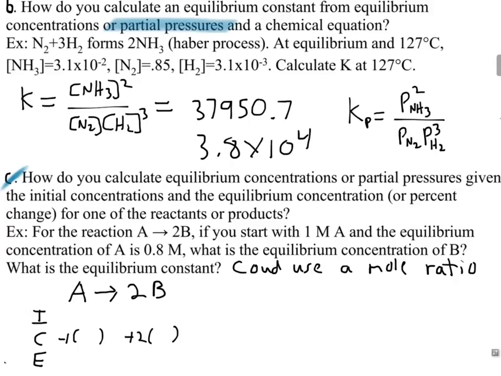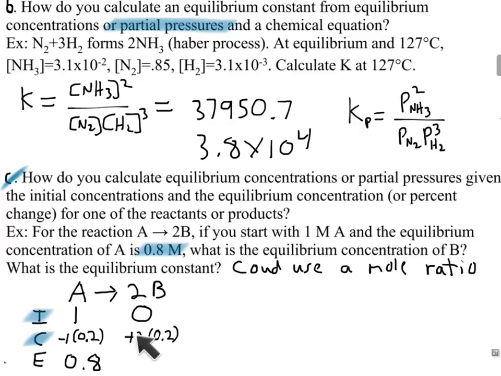Okay, so then we can fill in the initial conditions. It says we have 1 molar of A, and we're assuming we have 0 of B. For the equilibrium amount, it tells us A is 0.8. And for the change, that must mean, since the equilibrium is 0.8 and the initial is 1, that the change is 0.2. So I can just look at it. You could set it up in an algebraic equation if you want: 1 minus 1x equals 0.8, so x is 0.2. So then fill it in on both sides here.